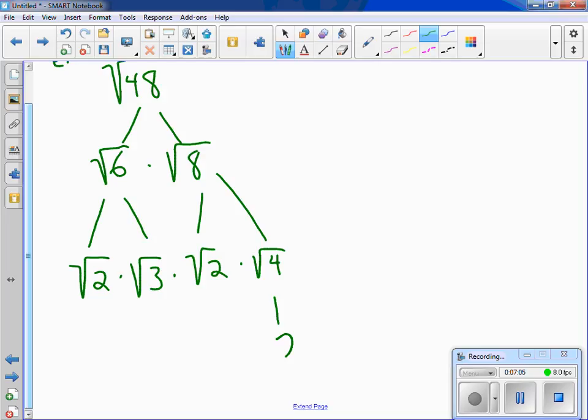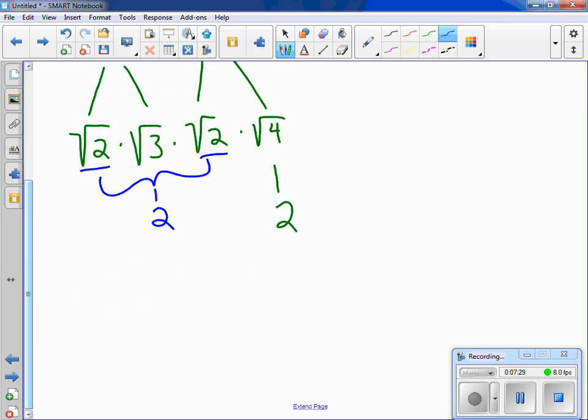Now let's take a look. I have 2 numbers that are under a radical sign that are the same. What that means is, as a pair, I can pull these 2 out, and that can just become a regular old 2 now. And so my factorization can look like the following. I can have my 2 that I pulled out with my 2 radicals, and for bookkeeping, I'm going to bring that radical 3 along the way, and I also have another 2.